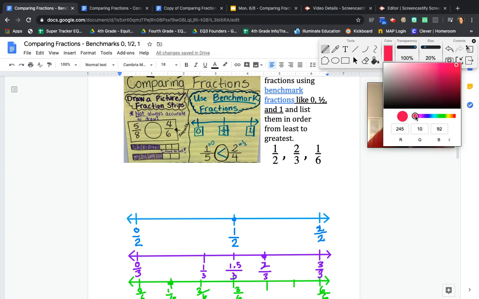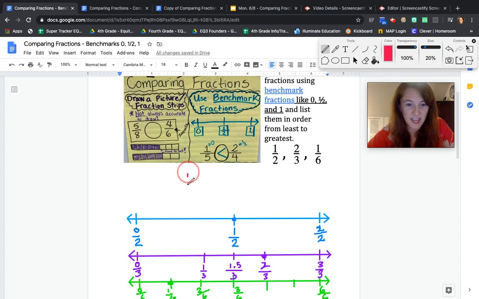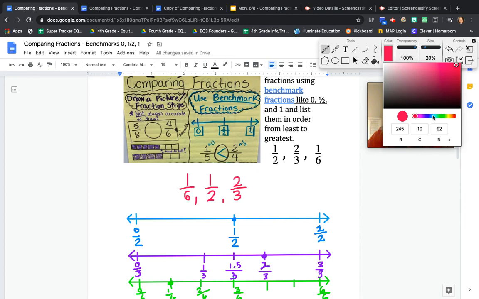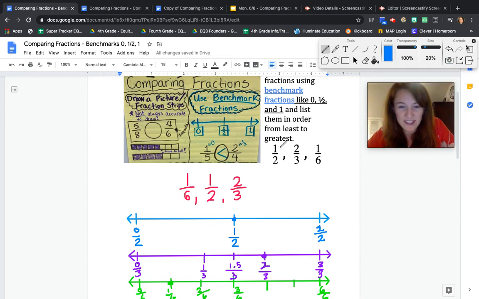So if I wanted to list this out, I would say from least to greatest, 1/6, then 1/2, then 2/3. So ideally, we want to be able to do this in our heads. We want to be able to picture these number lines in our heads. So, a way to do this as a shortcut would be to look at these numbers and picture in your head. Okay, 1/2, well, that equals half. I don't have to do anything about that. 1/2 equals half. That's one of my benchmark fractions.